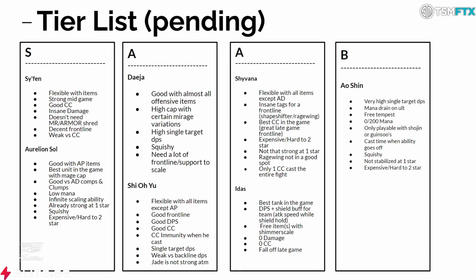And next to Deja, we have Shioyu. He's flexible with all items except AP. He's good frontline, he's good DPS, he's good CC, and he also has CC immunity when he casts. But his only weakness is that he's single target DPS. He's weak with his backline because he can't get there. Usually, it takes a while. And he is not strong at the moment. I would say it would be S tier also.